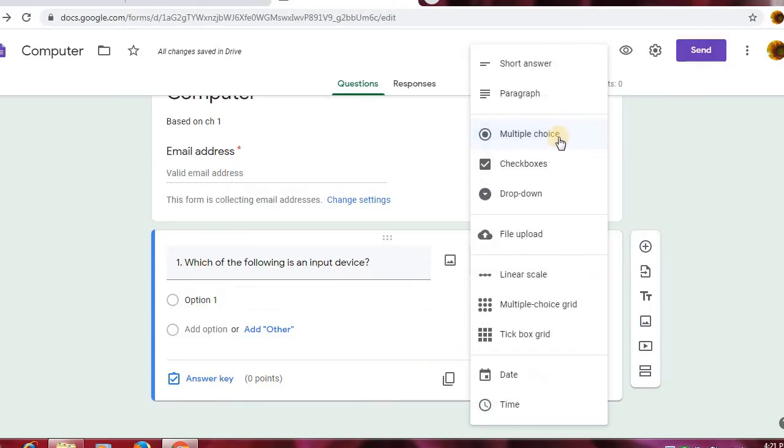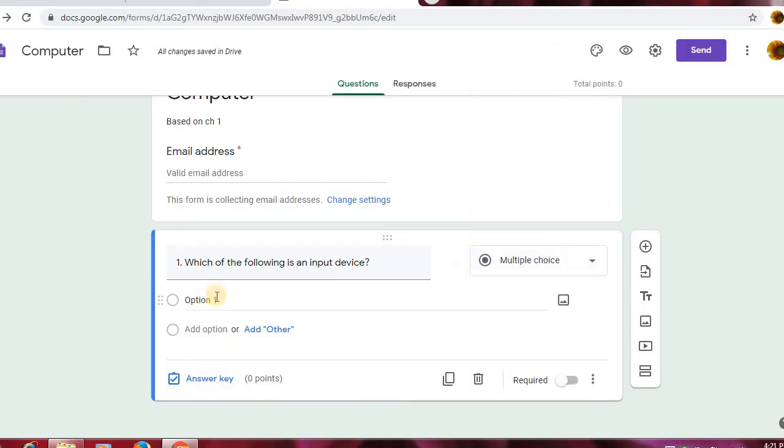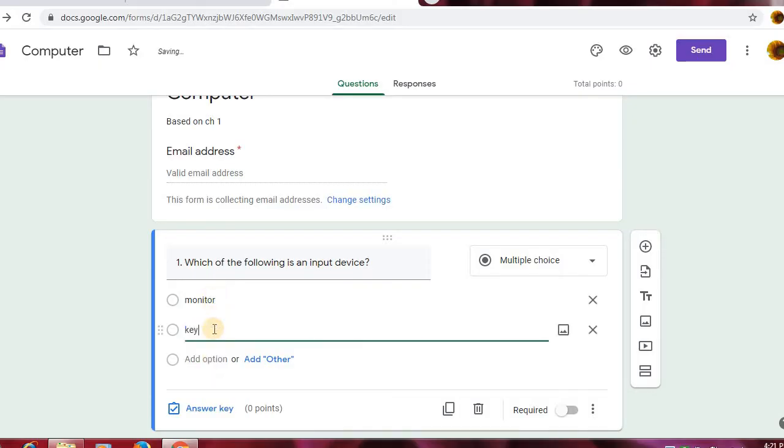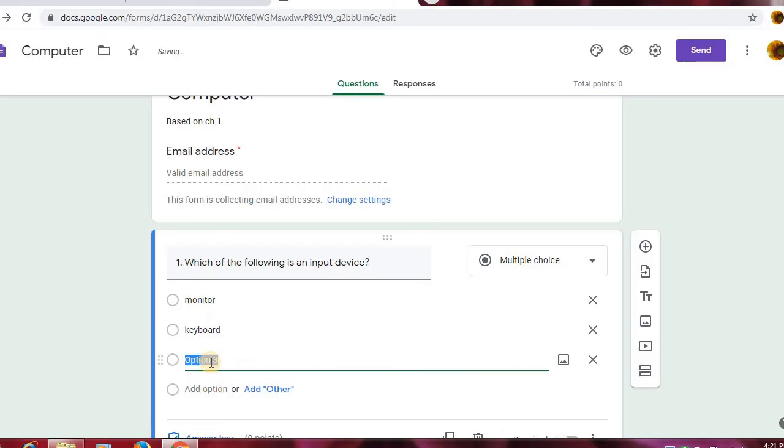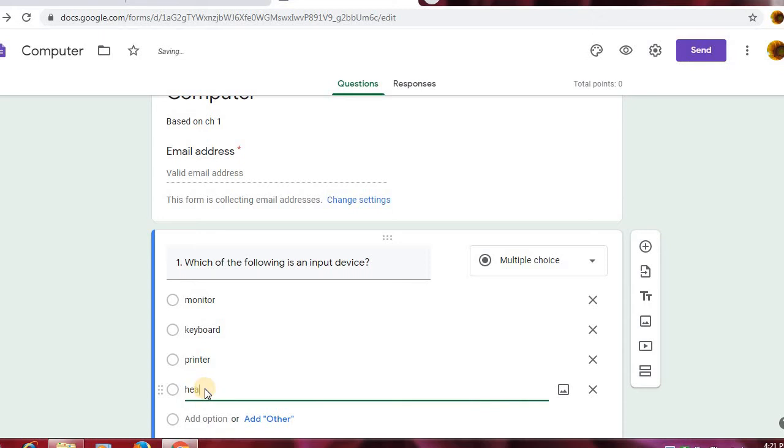So I want multiple choice. First option I'll give monitor. Second, keyboard, printer, and headset.